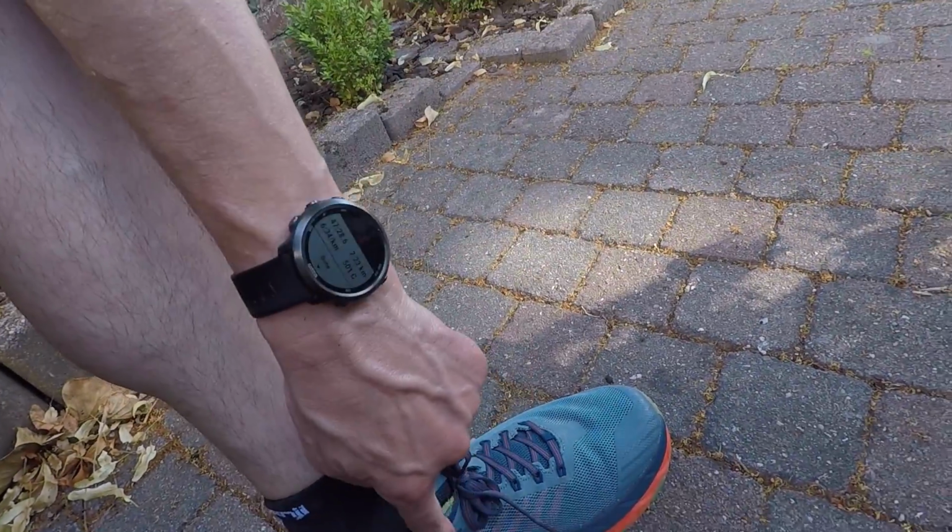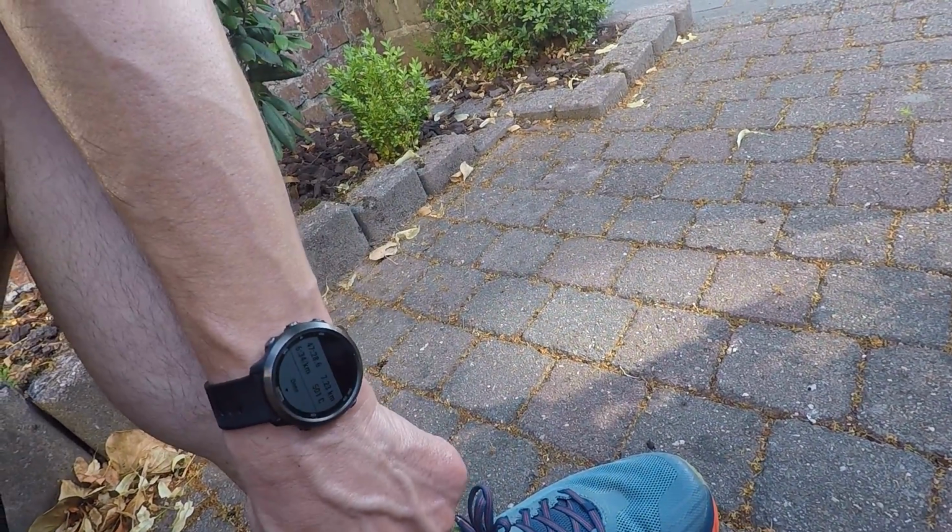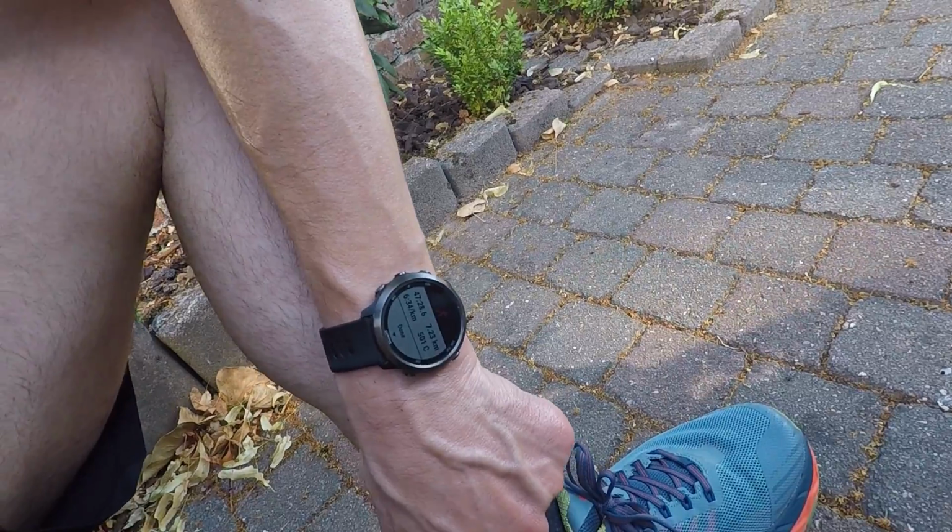They are super comfy. That matched my expectation for sure. I think I'm gonna go up and tie it up to the last position here, because I feel like they don't hold my ankle that much. And for the rest, I think we're gonna be friends, me and the Challenger.